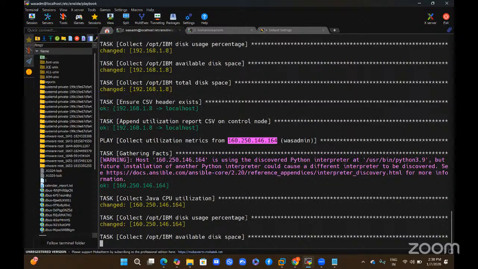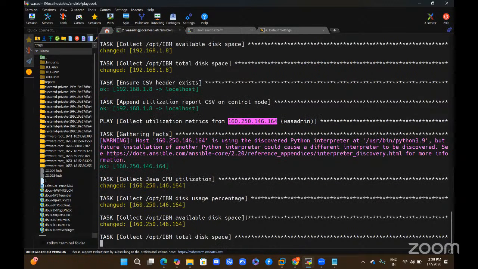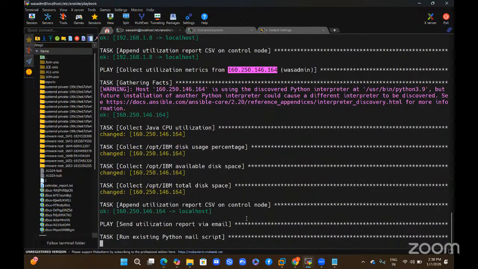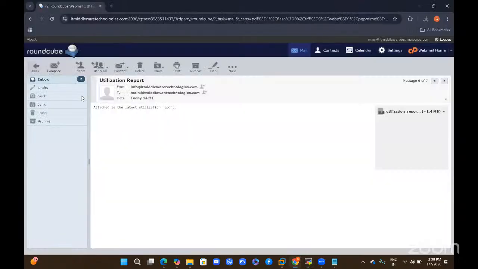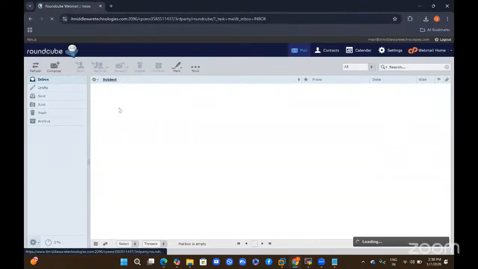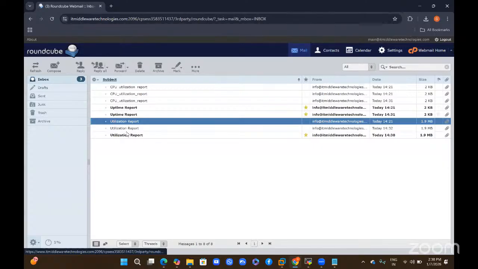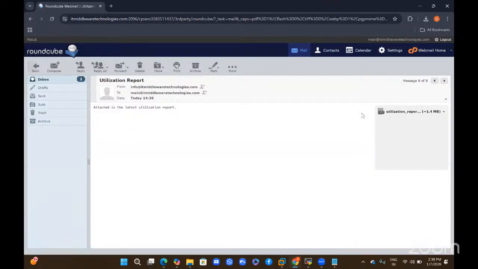You can configure the playbook with different users, wasadm or wasadmin. Okay, this is the report.